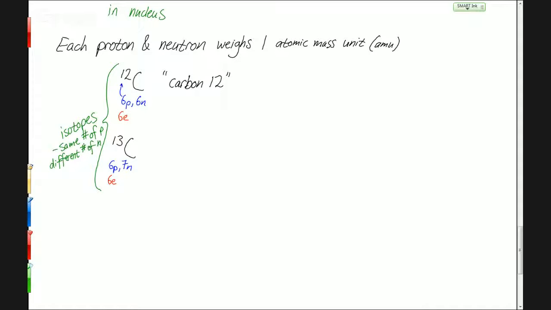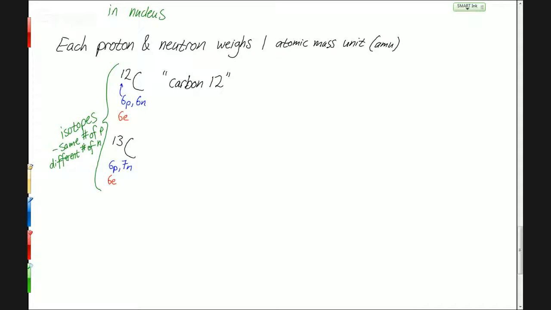And what happens in nature is that there's a mix of these different isotopes. Some isotopes are more common than others. In the case of carbon, carbon-12 is about 99% of all the carbon. Actually more than that, like 99.9% of all the carbon. But there's a little bit of carbon-13, and there's actually a little bit of this carbon-14 also. And so when you average all that together, you get a little more than 12. And that's where that 12.011 comes from.